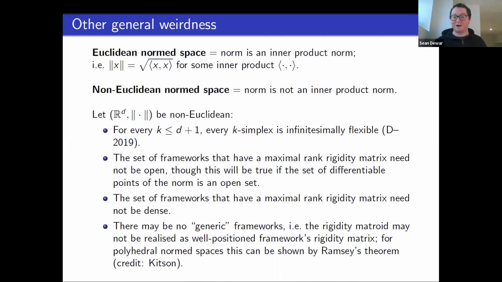The way to think about it is with these polyhedral norm spaces, you can get an induced coloring of the graph, and cycles in colorings give you dependencies. And then what you can do is just use Ramsey's theory to say that if I have a sufficiently large framework, I'm going to have a subframework which is monochromatic, and this will have to be dependent. So this is never going to be achieved in the polyhedral norm space. So we have to be very careful when we're talking about generic and stuff like this.